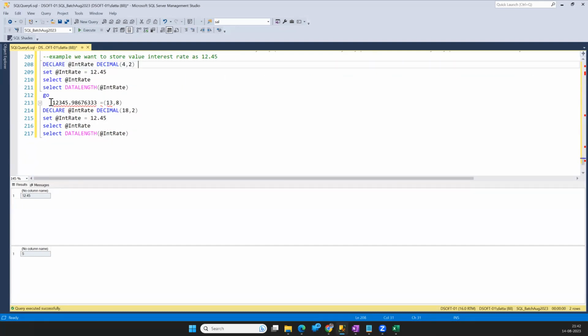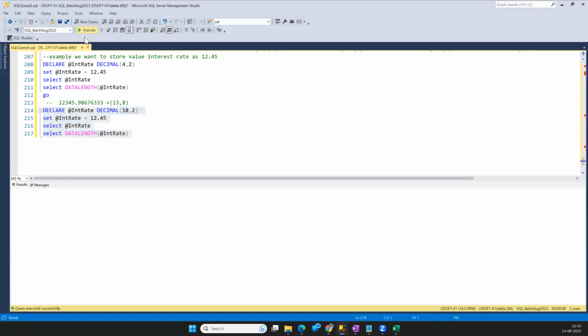And I can show you examples. Suppose the precision value here is 18. I can show you 5 bytes. I have to mention a higher value, so I will just mention 18 here.